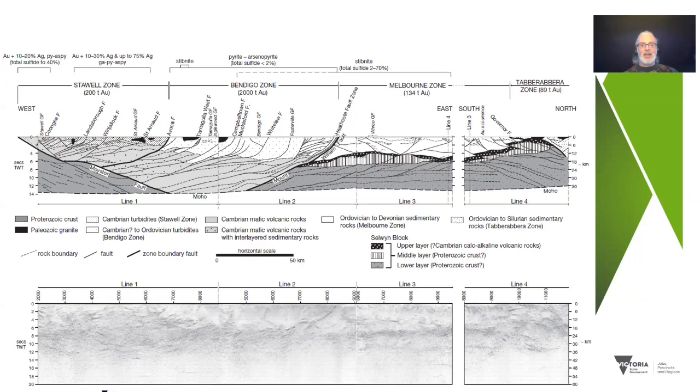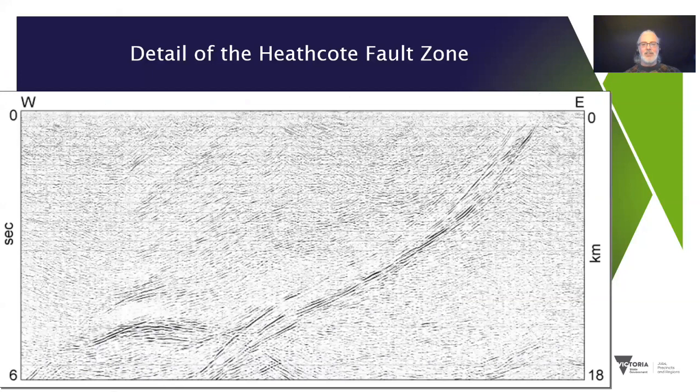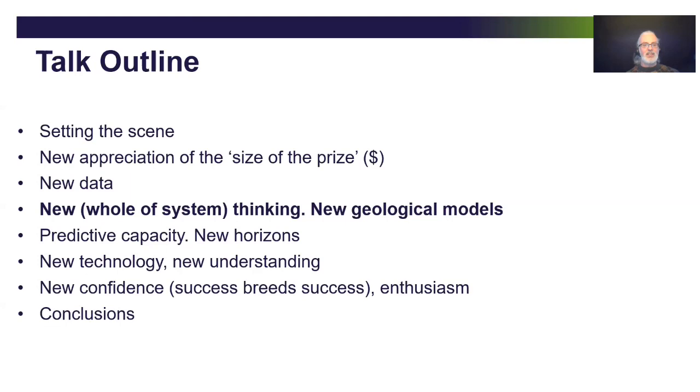This is an interpretation of the seismic and you can see some key elements coming out of the data. One realisation is that faults previously mapped at the surface, like the Heathcote Fault Zone, really extended down to great depths in the crust — a long, linear, persistent structure, also linear and persistent down dip right into the mid and lower crust. This was a key revelation for understanding the Lachlan Fold Belt and goldfield terrains, because it told us the geology was behaving in a thick-skinned fashion, different from the prevailing paradigm at the time. This led to new whole-of-systems thinking and geological models that explain the context of the orogenic gold endowment, with predictive capacity.